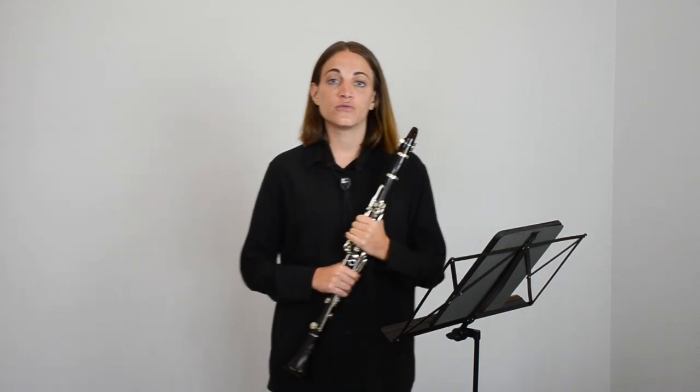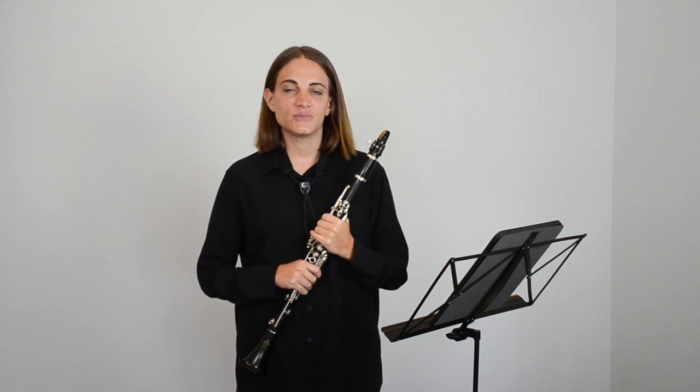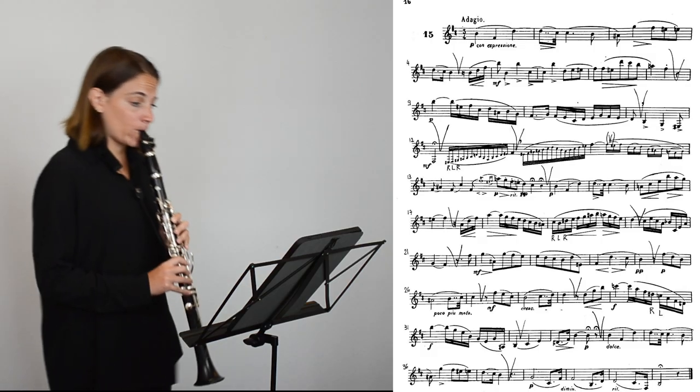So now that we've seen a few tips, a lot were about the D sharp on the right, let's try to play this piece. So I'll play it, you can follow along with the score, and then I hope it will help you.